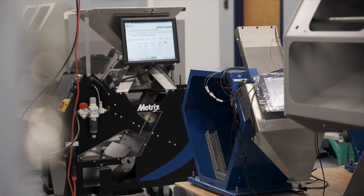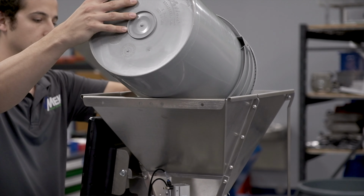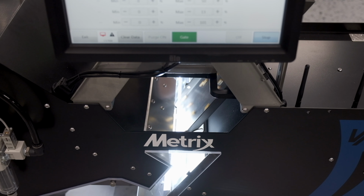Our current focus is on color sorting, which is where we can inspect falling product. One thing that we do different than other technologies on the market is, in addition to the physical separation, we give our customers data. So if a part's falling, we can inspect it and eject it from the stream, but then also get the individual part data on that, so the spatial information as well as color.